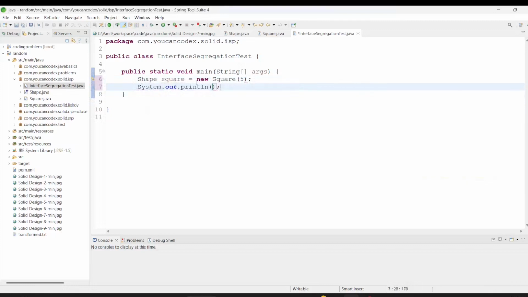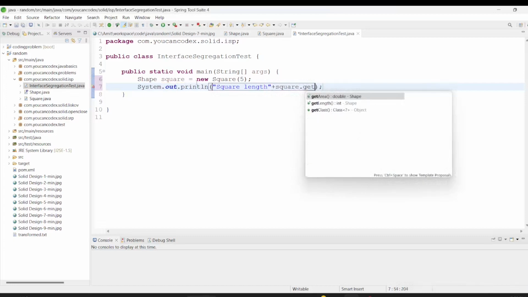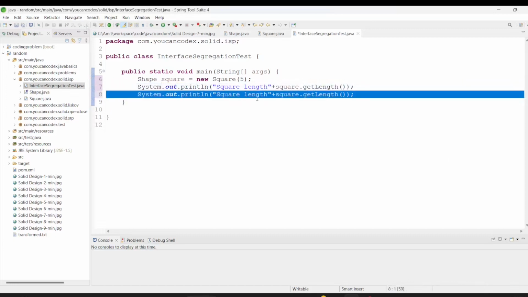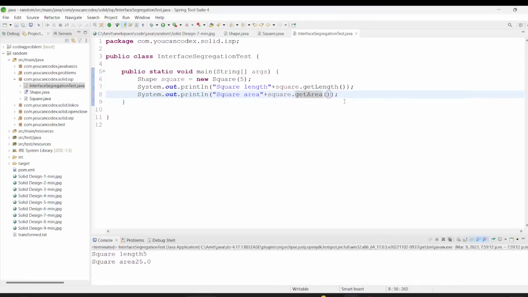Let's print out the length, square.getLen, and also call the area method, square.getArea. Okay, let's try to run this. So we are getting the length returned as 5, which we are passing in the constructor, and the square area is also calculated.